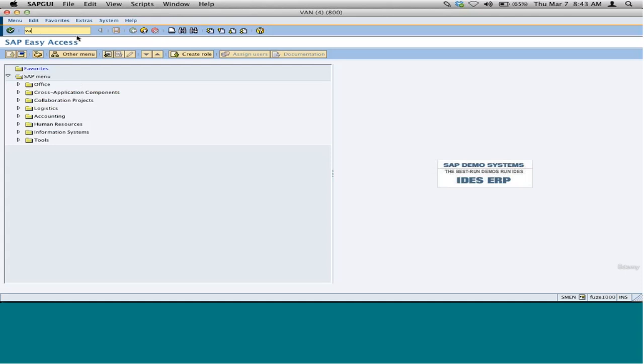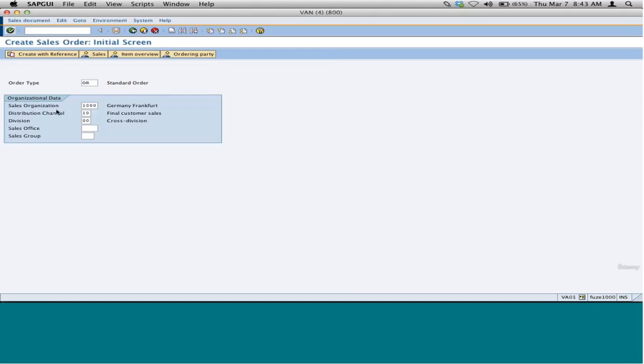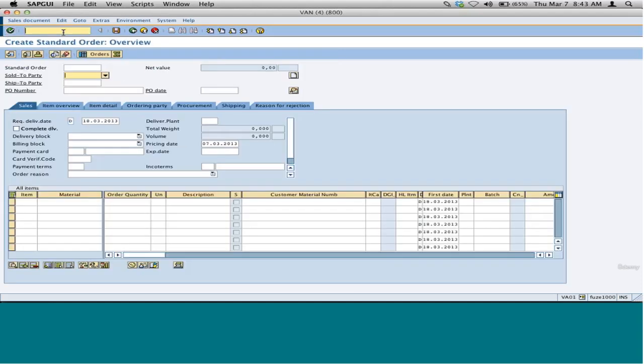The next thing I wanted to talk about is user exit debugging. Another aspect of debugging other than a breakpoint is in VA01. If you want to start debugging right away without having to go to the actual program and set the breakpoint, you can enter /h here. Then you can go about doing your own things. By entering /h, what you're essentially telling the system is, from the next step, start debugging.